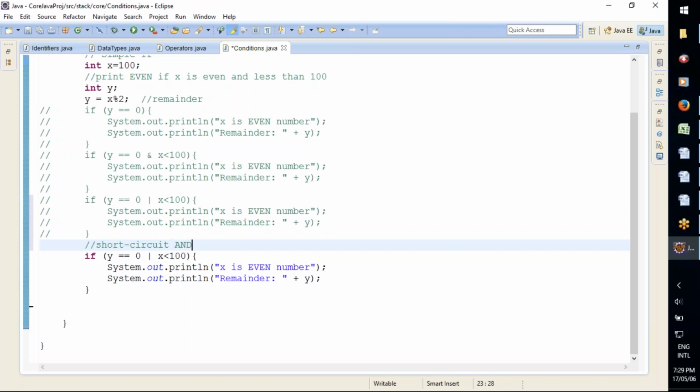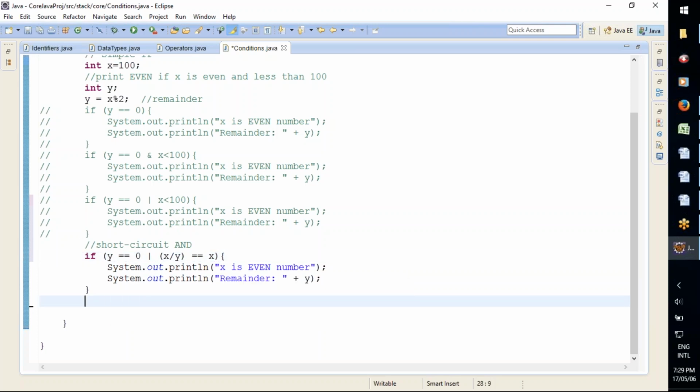If I execute this statement, here I'm going to define a different condition, x divided by y is equal to x. Have you understood this condition? What is this condition doing?